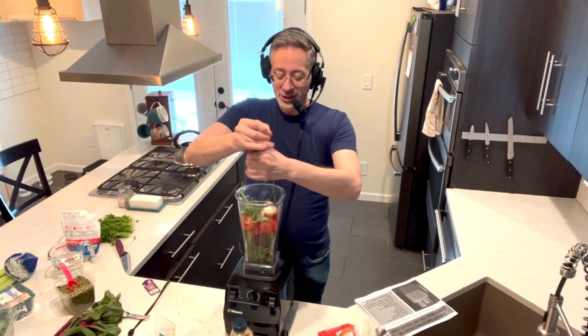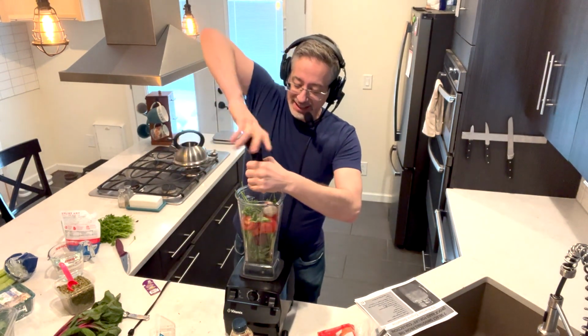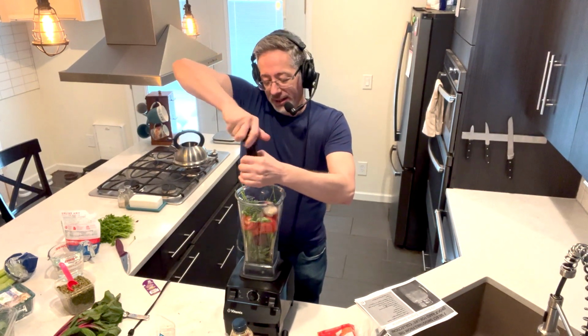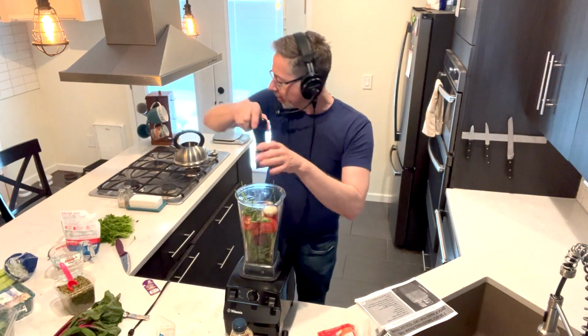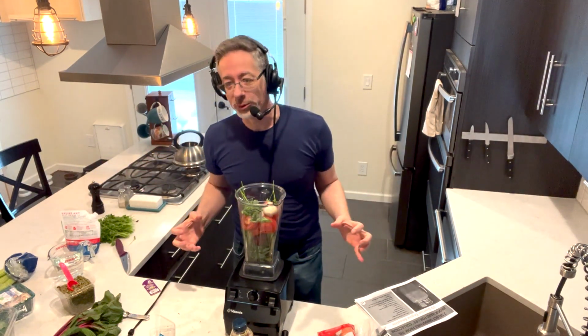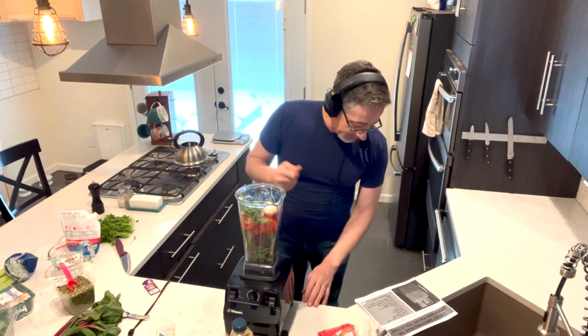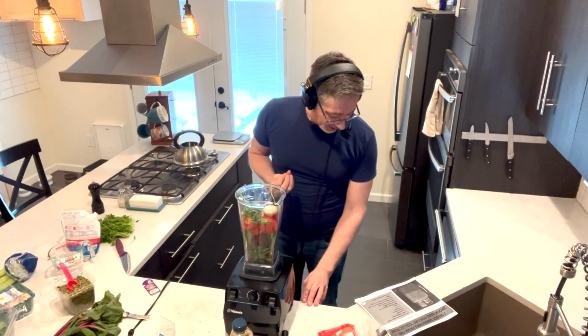You can put in a pinch. I'm going to put in a few sprigs. I like a little bit heavier on the black pepper because I like the punch. And also, black pepper is really effective in helping us absorb nutrition from our food. So, it's not what you eat, it's what you absorb. Black pepper really helps with that, as do the fats that are in the seeds.